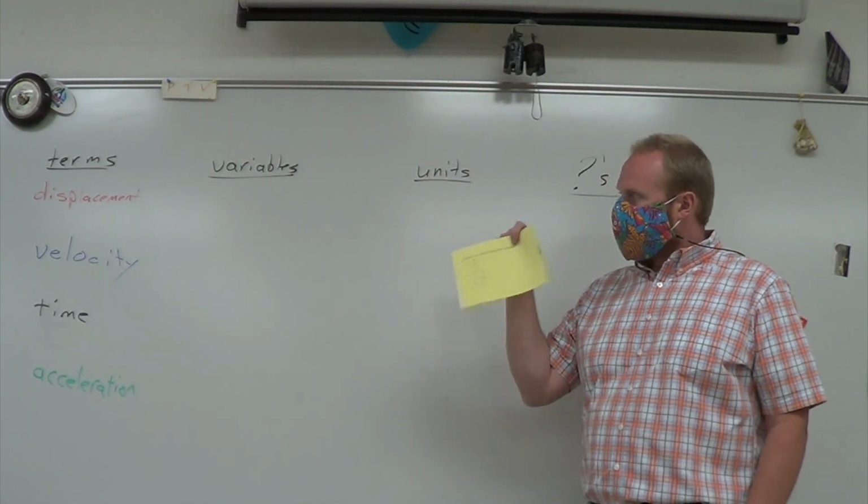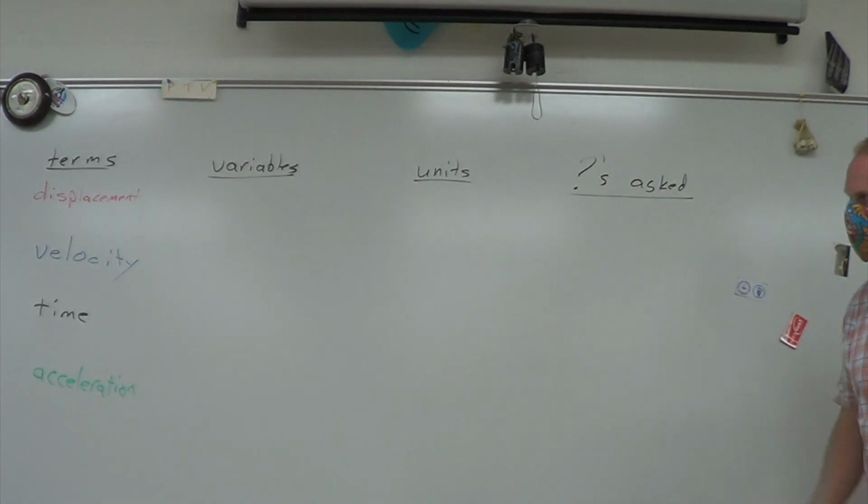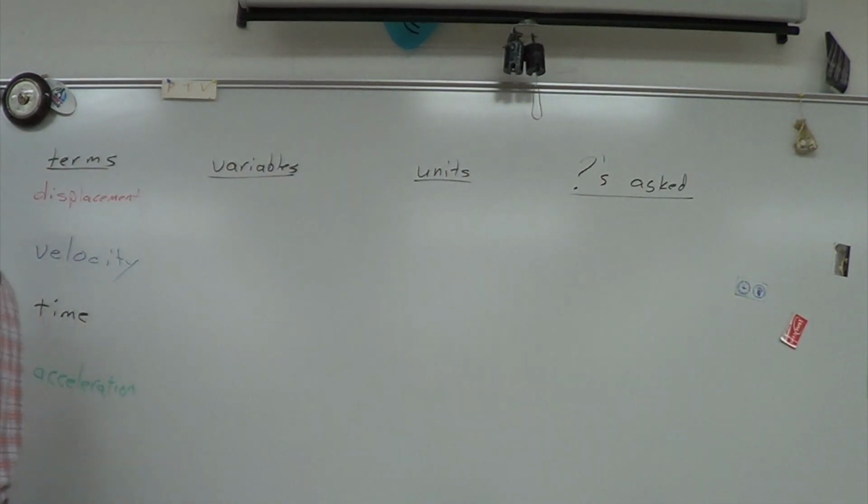In order for us to use these, we should probably make sure we know what each of these variables represent. And that's what I have on the board. So I told my last class, I think this would be a good thing for you to write on the back side of this, just for a reference point as we're going along. Until you get good at them, then you won't need it. But then you have it for reference.